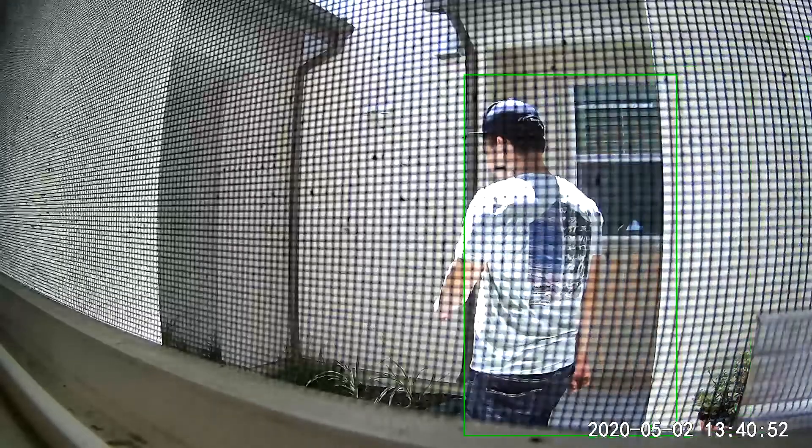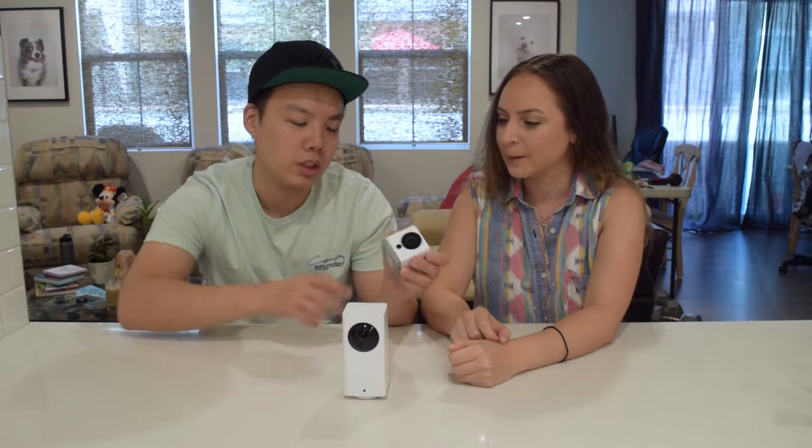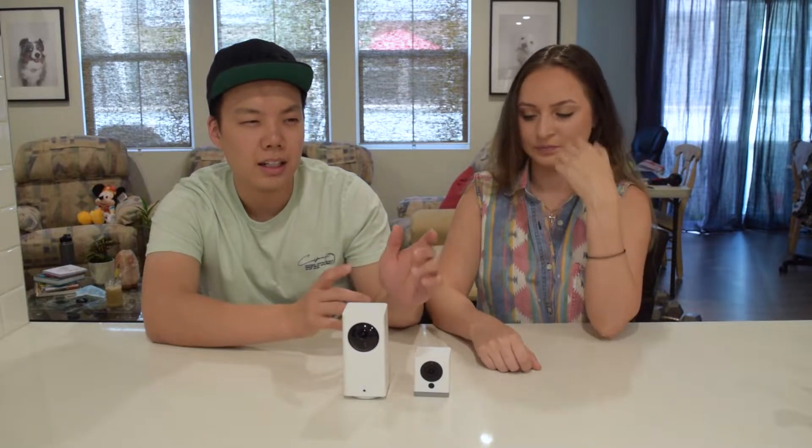This one we have for the front door. We originally got this one because we get a lot of packages since we order a lot of things online, especially during this time. We originally really wanted the Ring, but the Ring is really expensive and on top of that you have to back up the security camera footage to their own cloud and pay for that. With the Wyze, all you have to do is put in a micro SD card, and there are no subscription fees. They do have a cloud service that gives you a notification when there's movement or sound, and it gives you a timestamp.